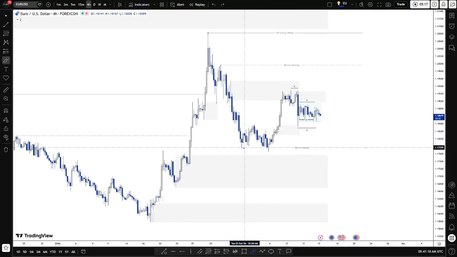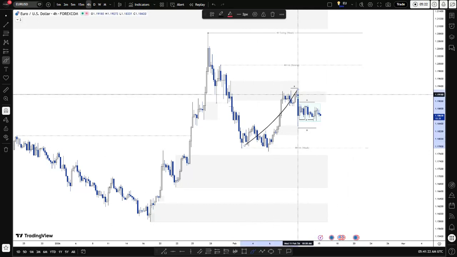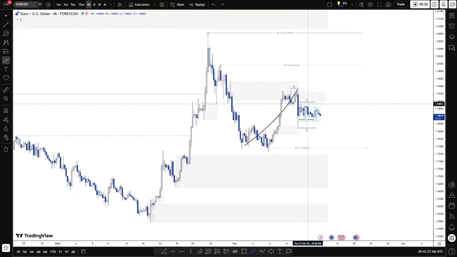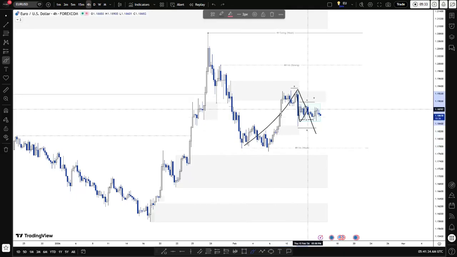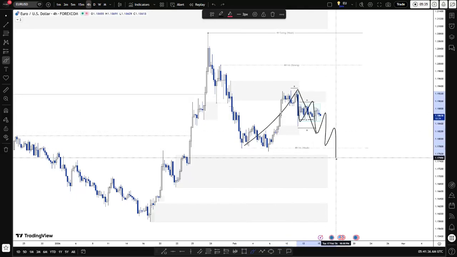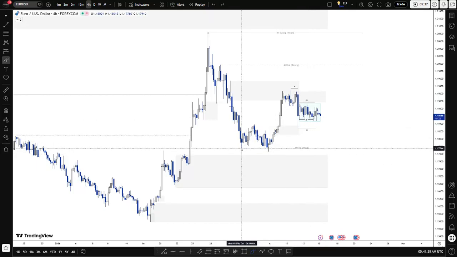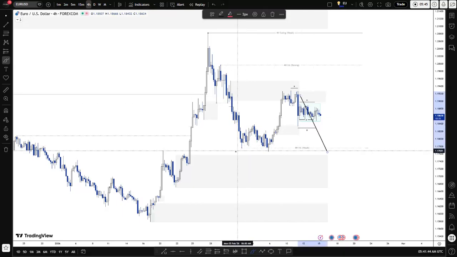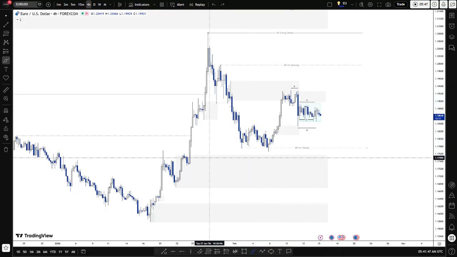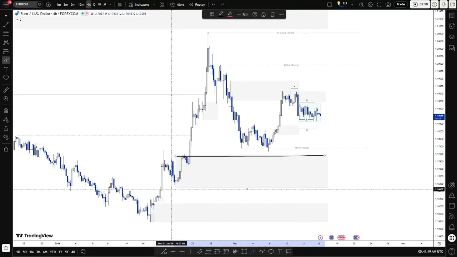So you see, this 4-hour internal pullback is the daily pullback that I'm suggesting. Now maybe price is forming the next daily internal leg, or it could be forming the daily internal pullback. So if this 4-hour internal remains bearish, then truly we can confirm that the daily move was a bullish internal pullback, and now price is targeting the weak internal low, and also for price to mitigate the daily demand.